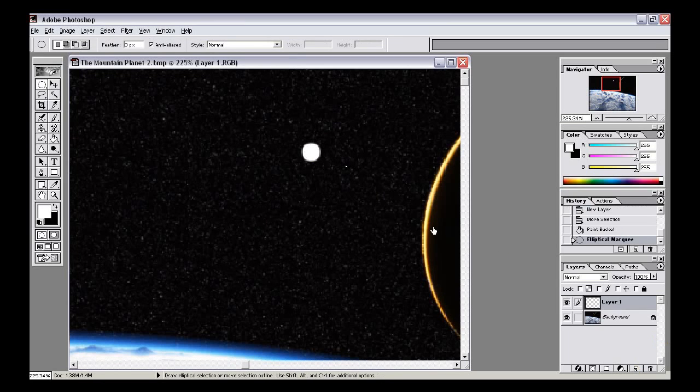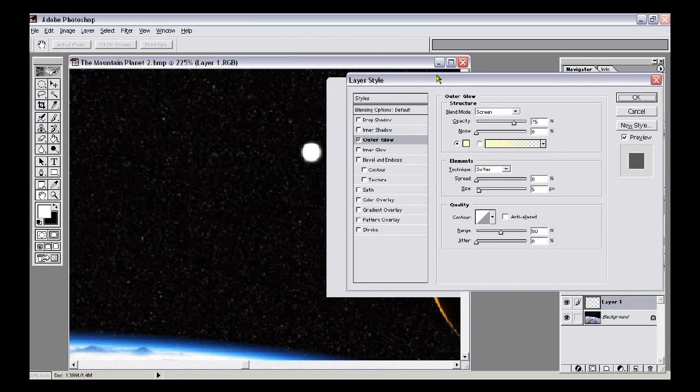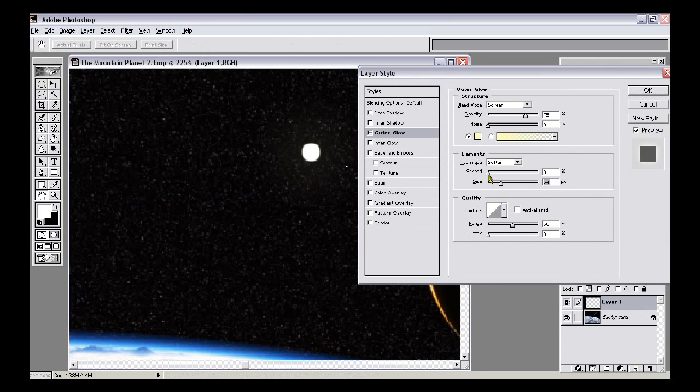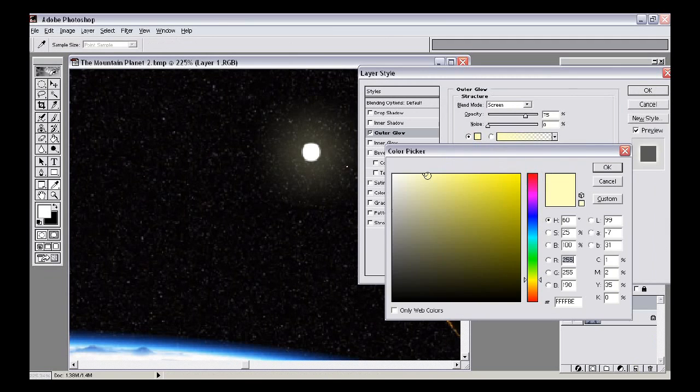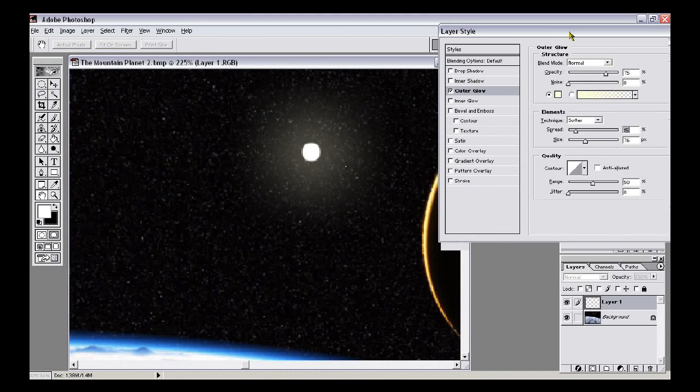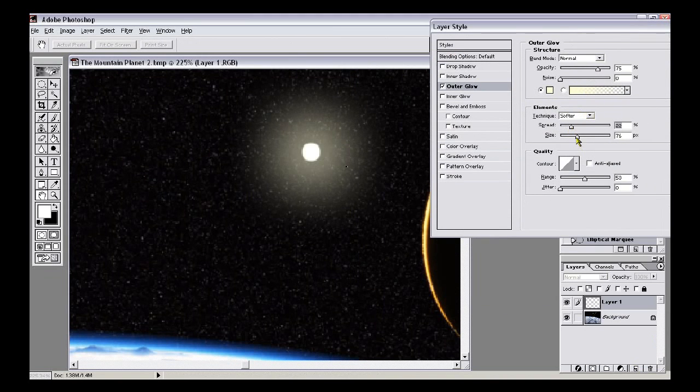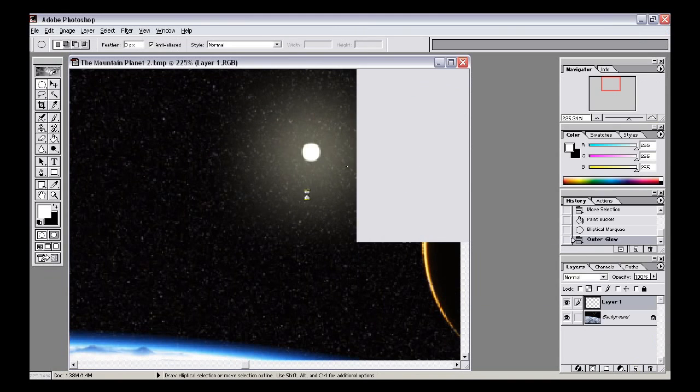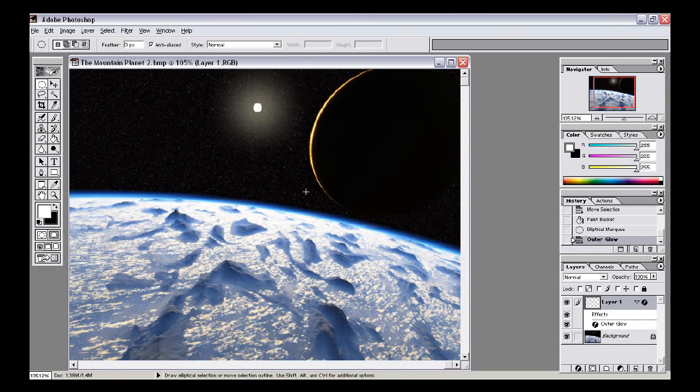Now I'm going to double click on the layer 1, and I'm going to check outer glow. So now if I start making the size more, you can see that there's a glow. I'm also going to make it a little less yellow. About that. Okay. I'm changing the blend mode to normal too. Alright, so let's just find a good glow size, fitting with the spread value and size. I think that'll work well. Okay, so now the sun has a glow.